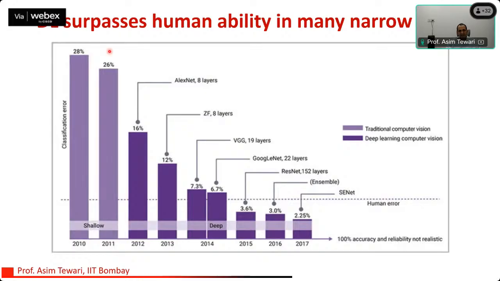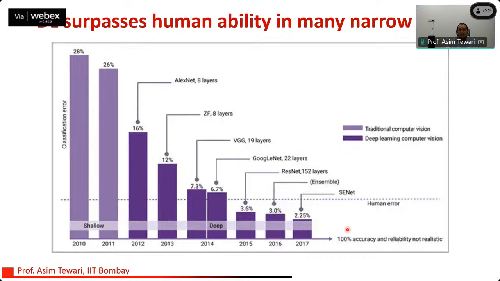The y-axis is the classification error, and the x-axis is, of course, the timeline. What you realize is that in the beginning, in 2010, the error in classification by an AI was 28%. But then it started decreasing very drastically, and by the time you reach 2015, AI was able to do a better job than a human. Now we are, of course, in 2025, 10 more years after 2015, so we must have AI which is even more powerful. Humans do not have as much capability to classify images as AI has, and thus, in this specific case of image classification, AI is better than humans.